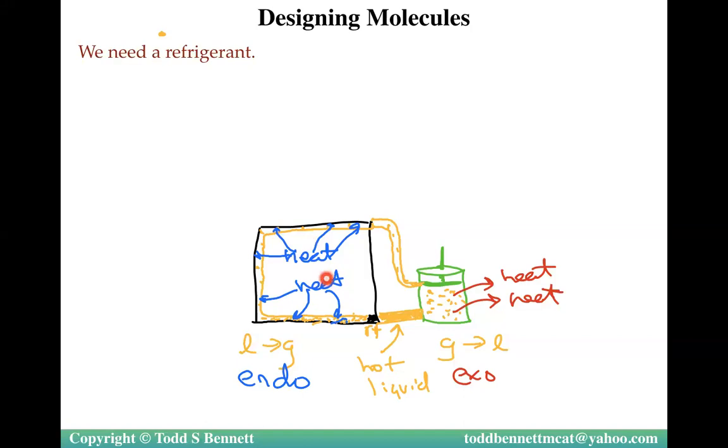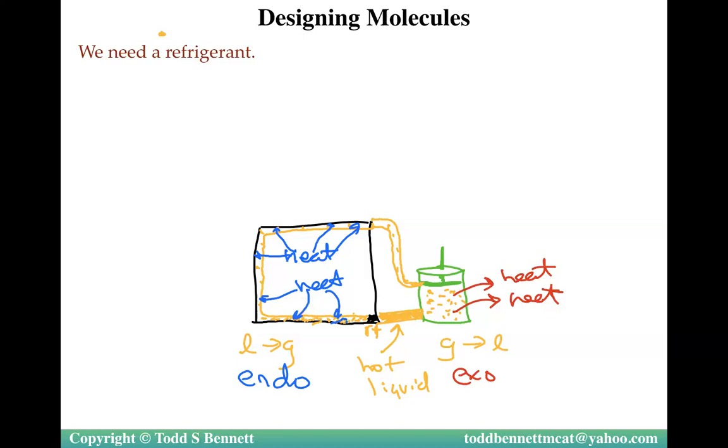So it takes a cold system and makes it colder, takes a hot world and makes it hotter by pushing the heat out by doing work. So you put work into this machine to get heat out. Okay, that's the physics of it. That's the mechanics of it. This class, OChem, isn't going to go into the mechanics of it. It is kind of cool how it works. Simplified model at best. But what's interesting is what material we use.